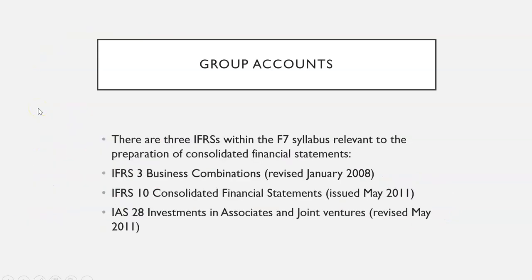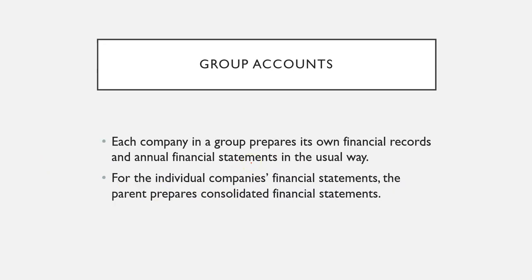Okay, right. I'm going to always try and keep these videos quite short. I'm going to try, even if I have to make a few parts so that they're watchable. So typically we have three IFRSs that guide us. We'll probably spend a lot of time looking at IFRS 10. You don't need to know the IFRSs, but we do have three of them that guide the preparation of consolidated financial statements. And like I said earlier on, each company in a group prepares its own financial records.